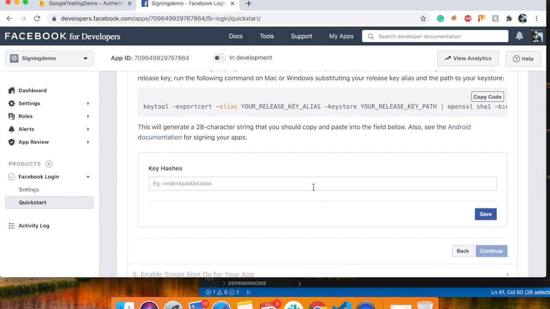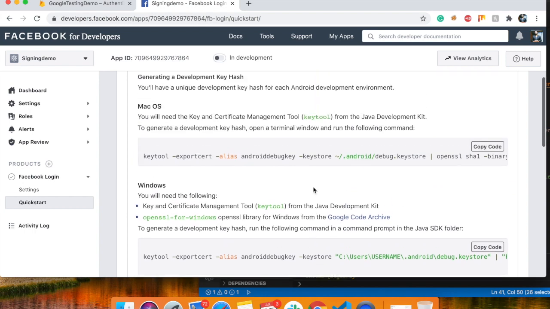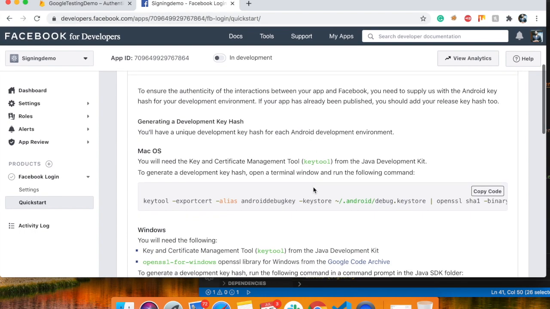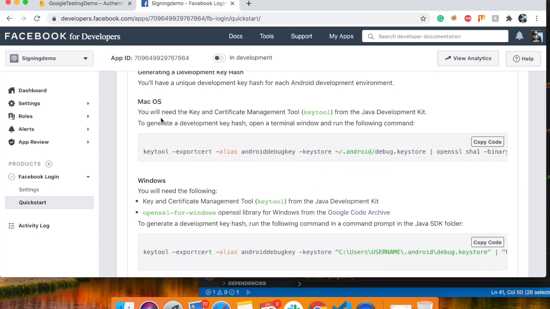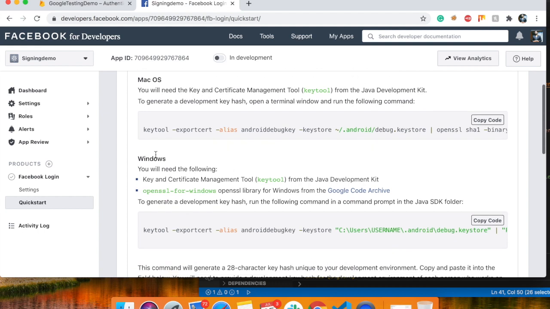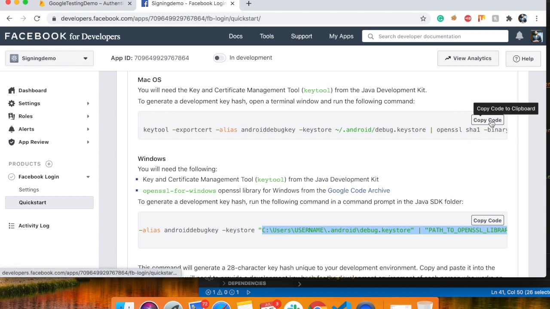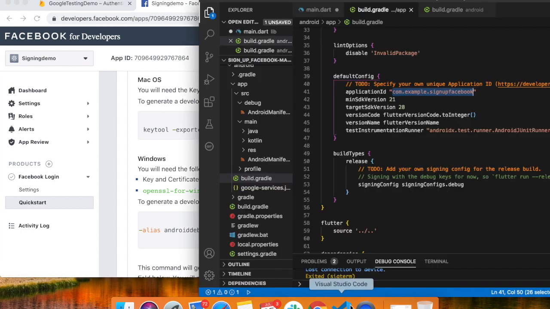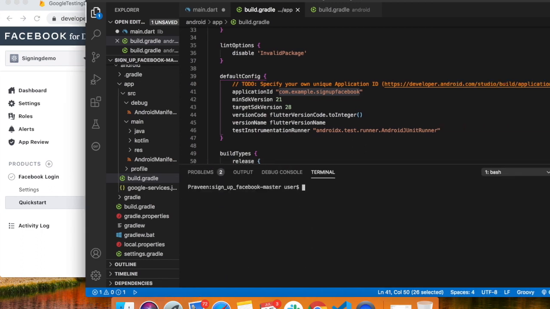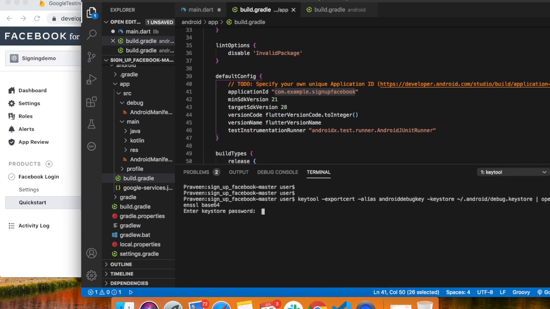You need a hash key, and you will get it from here. If you're using Mac OS, you can copy this option, copy the code from here. If you're using Windows, you can copy this option here and put the correct path, and you will get the hash key. So I'm just copying this code and putting it in my terminal and clicking enter, and it requires a password.